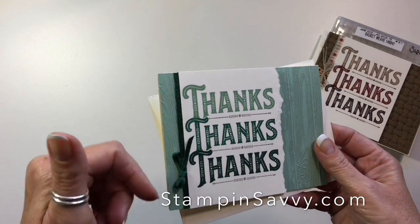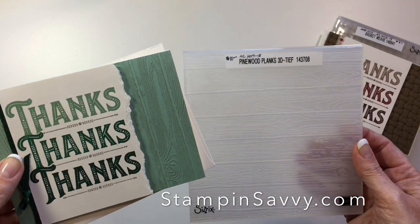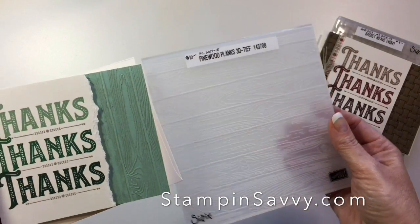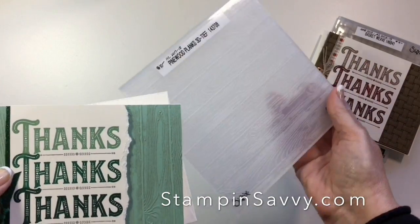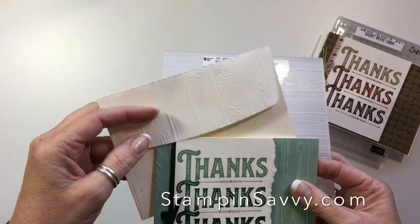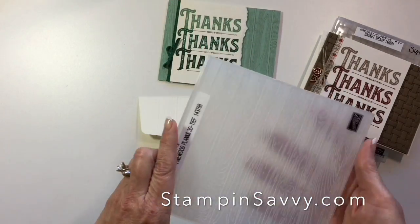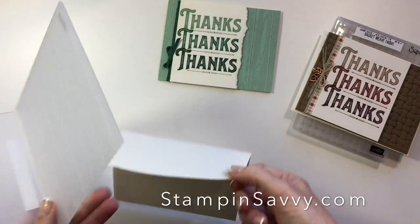This one was an ombre effect. This was made with the pine wood planks embossing folder. So this is kind of that wood grain plank look. And again, I've embossed the envelope for this one too. It's just a fun way to coordinate your envelope with your projects. And let me show you how easy it is to do that.